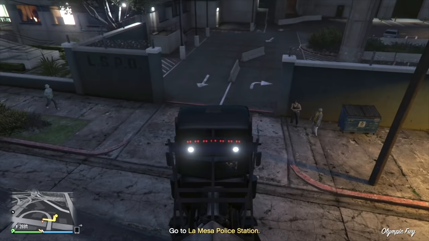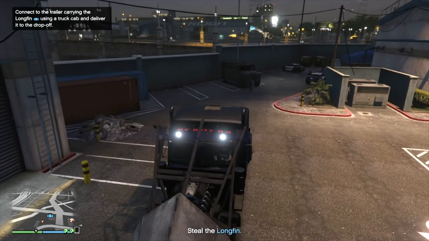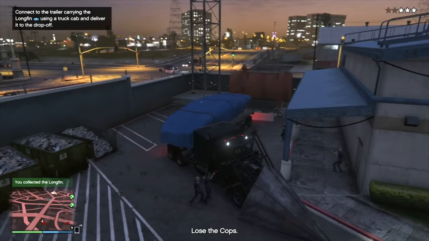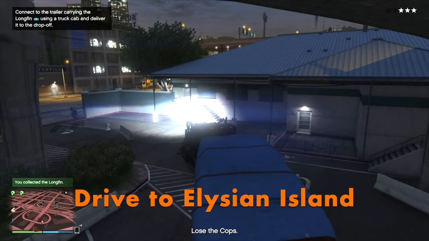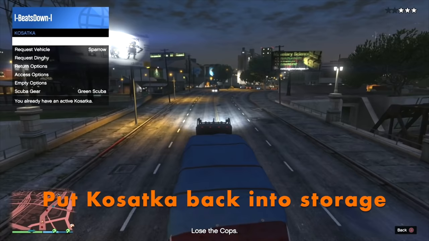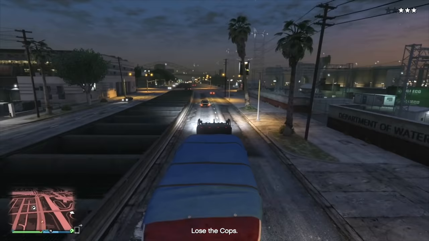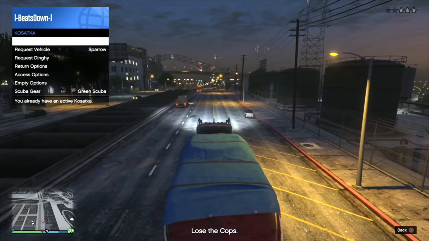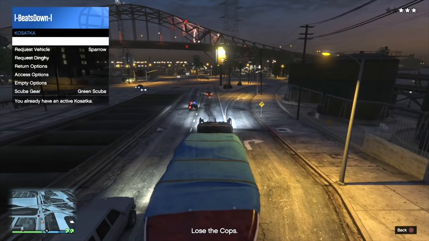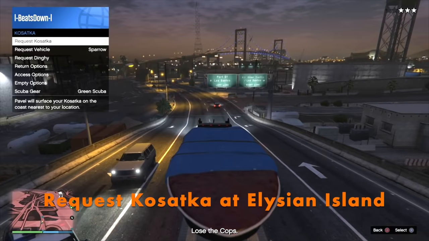The Mesa Police Station is the trickiest one to navigate. But reverse up to the trailer, hook it up. We said that it is easy to steal this bridge, but hard to run away from the police. And then head towards the Legion Army. While en route, put your casaca back into storage. Then request your casaca again when you're approaching the drop-off point.